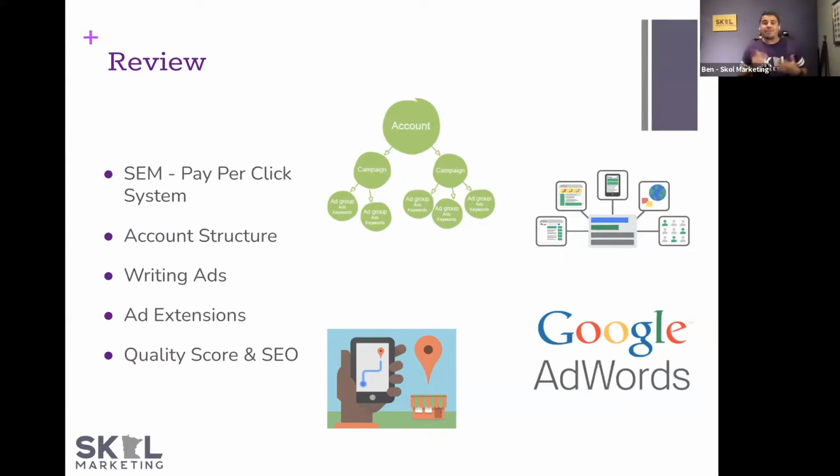When we're writing our ads, making sure that we're taking note of the different characters, the different devices they may be on, and some of the different tips that we talked about with capitalization or the display URL. Then ultimately, looking at the ad extensions that we just went through to supplement and enhance your ads. And then last but not least is understanding the quality score and SEO.